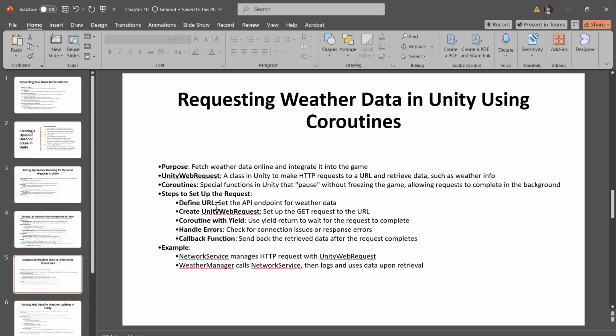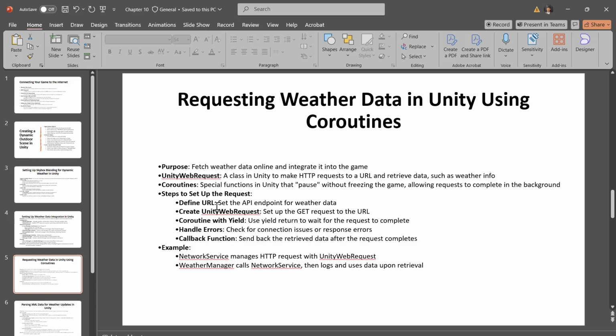For example, when you visit a website, your browser sends a request and the website sends back data. In Unity, we can send HTTP requests to online services like a weather service to get data that updates in real time, which we can then use to adjust things in our game.